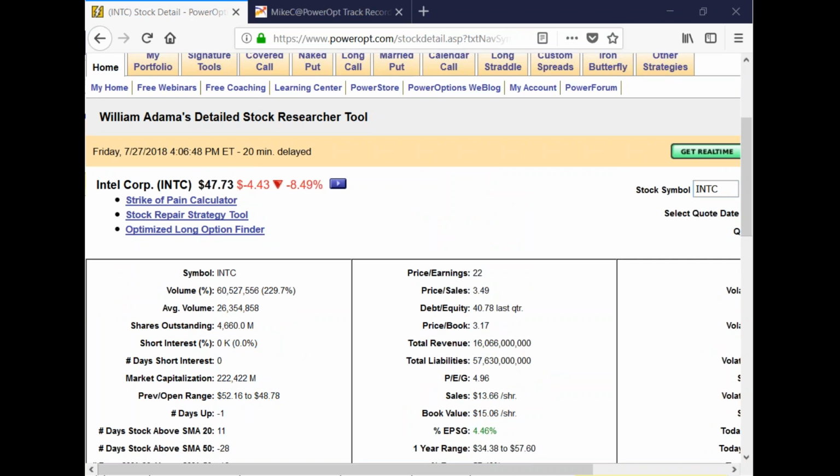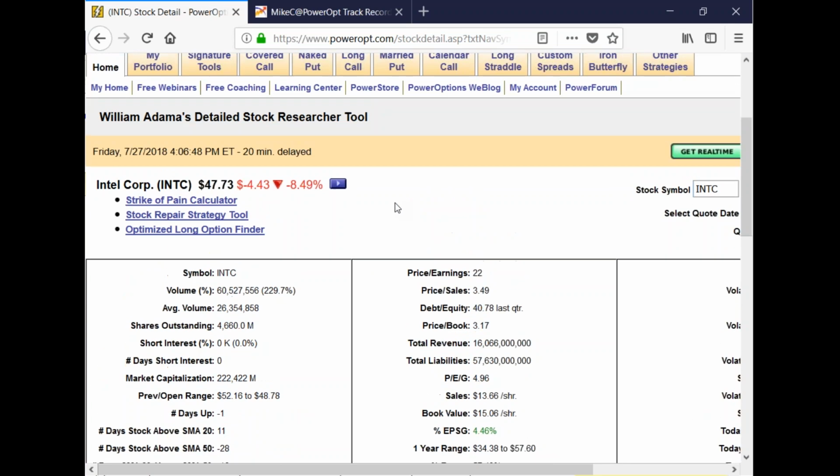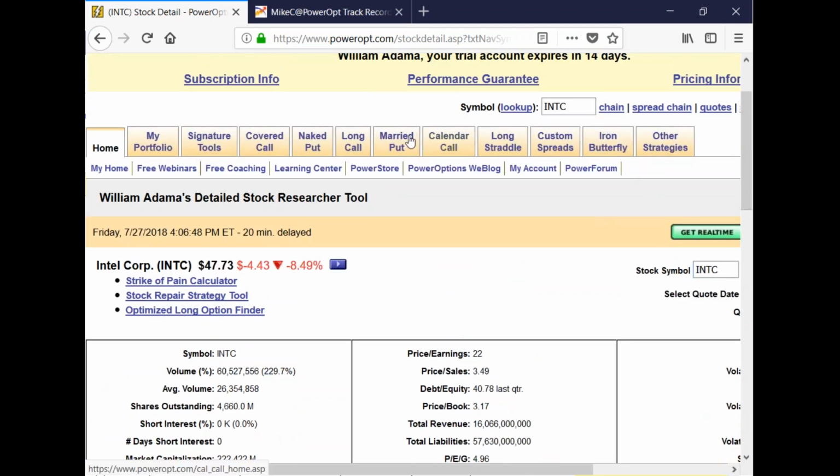You're still in a small profit, and so your question is, should you recreate the married put position, and you don't want to create a bear call spread, one of the income methods, until it starts trading above 50. Okay, well, it's taken a dip today, and you say you're at about a small profit with it at 47.73. You've got a small profit, of course. So what I would do is analyze, is it a good time to continue this on as a married put or bullish position? Reevaluate if you're bullish on this after the earnings decline. Use the insurance tool.